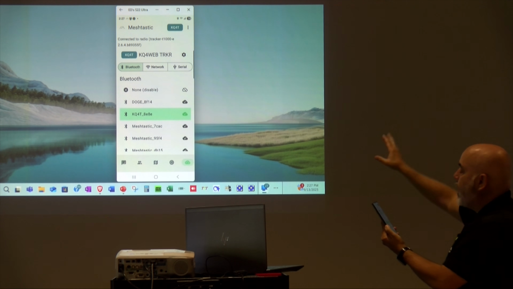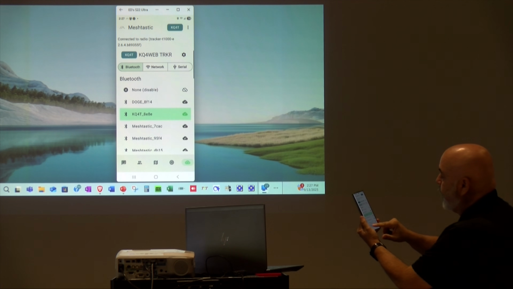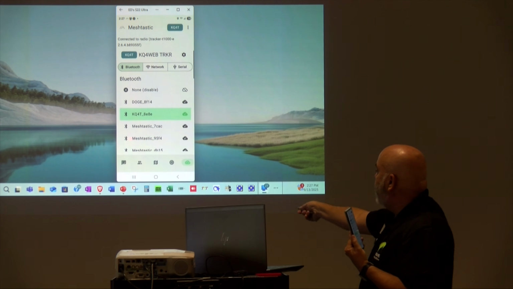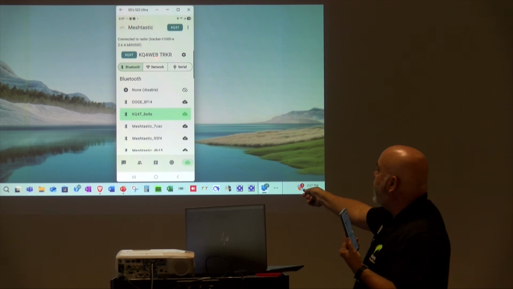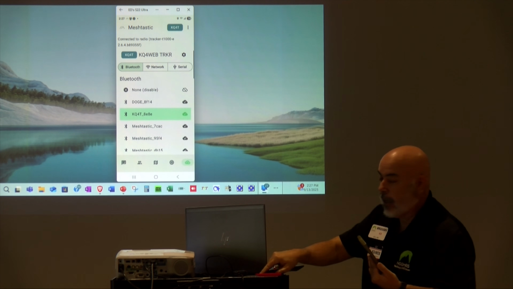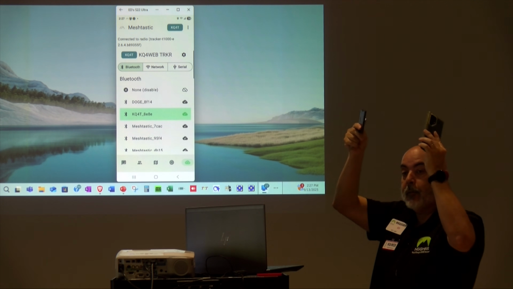Okay, here's the main screen. Down here, and I'll point with the laser. Right here, first of all, this is my node, KQ4 Web Tracker. That's this little guy here that I'm connected to from my phone.